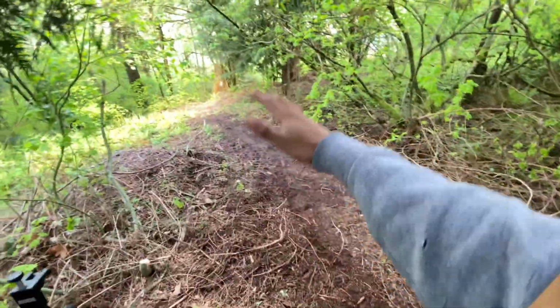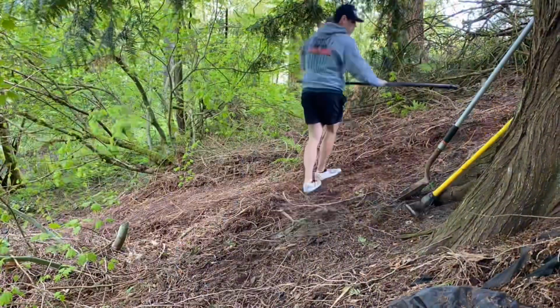We're back out on our little trail right here. So we're gonna go ahead and do a little bit of work here, and then Gavin should be here in like 8 minutes. And then he's gonna help me. We probably will move out front and do a little bit of stuff on those jumps. But yeah, let's go ahead and try and get this a little nicer. So yeah, I'm gonna throw you guys on the tripod.